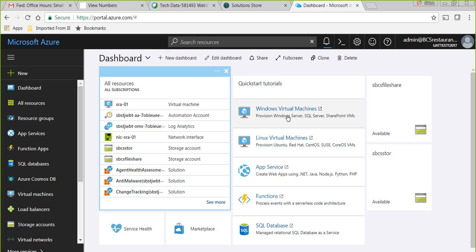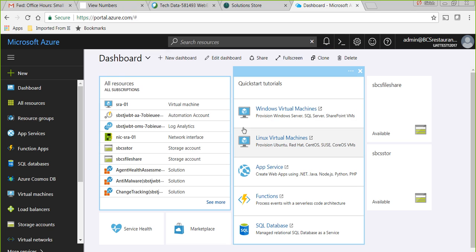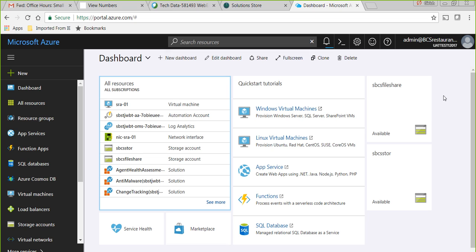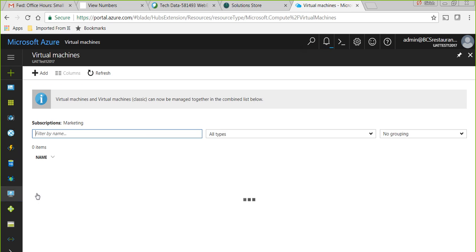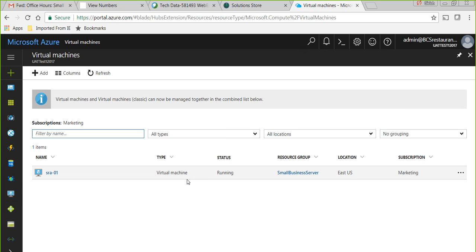So as you can see, it is very user friendly. If you're using it for the first time, I'm sure you need some sort of guidance to maneuver around, but once you get used to it, you can allocate the resources, and you can manage your infrastructure from within everything from this console.